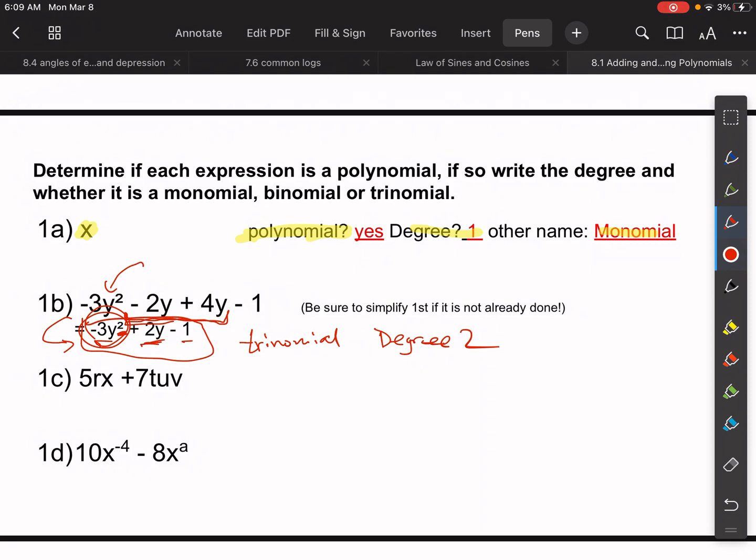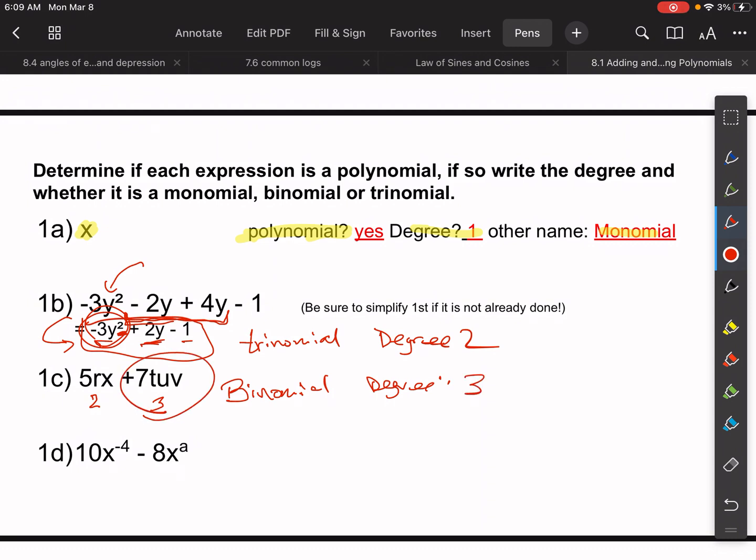Let's look at it. This one would be, so these are not like terms, so can't combine anything. This is degree 2. This is degree 3. So the polynomial as a whole, since there's only 2 terms, this is known as a binomial. And the degree is always the degree of the highest term. That would be this one. So this is degree 3.